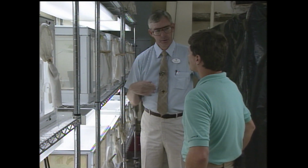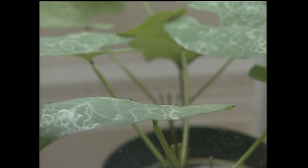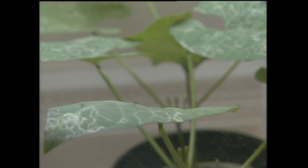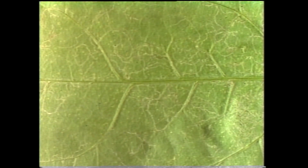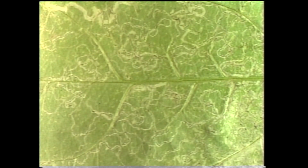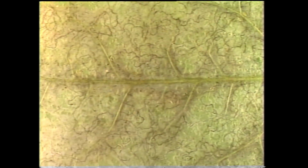In fact, you may remember I showed you the leaf miner damage on some plants out there and the little wasp that we used to control that. Yeah, right. Here we conduct some experiments as well as rear these animals in captivity. We rear the leaf miner, the pest itself, simply because we can conduct experiments on it back here. And we're rearing the wasp to conduct those experiments and also for releasing into the show to control the leaf miner. So this is your own little hatchery back here. Yeah, exactly.